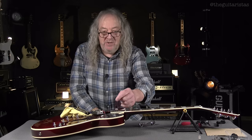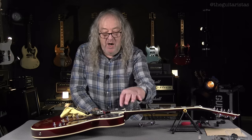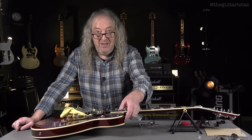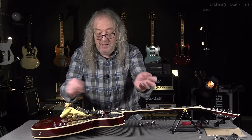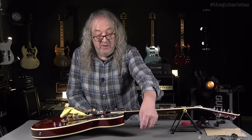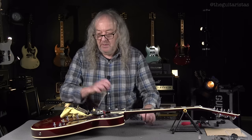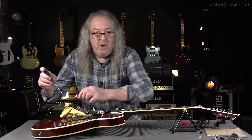Now, I'm not going to bother trying to tie bits of wire, oops, gone inside already, wire or string or tubing on this. When I put them back in, I'm going to use the tube method. We've discovered that having bits of wire just creates more of a nuisance, to be honest with you, than it's worth. So I'm going to take it all out, and then when we're ready to put it back, we should be able to do it. I've got a plan.